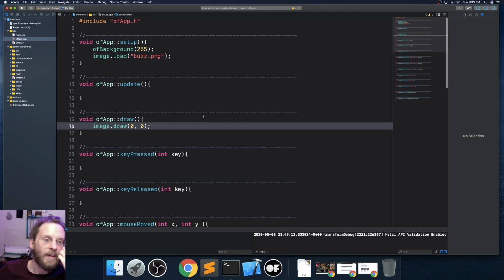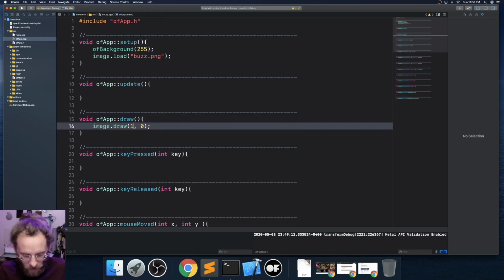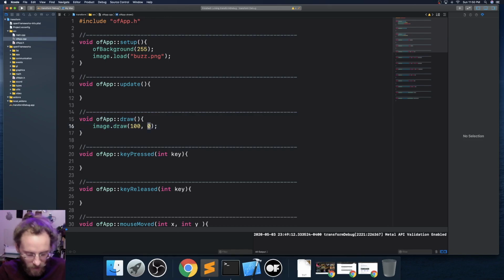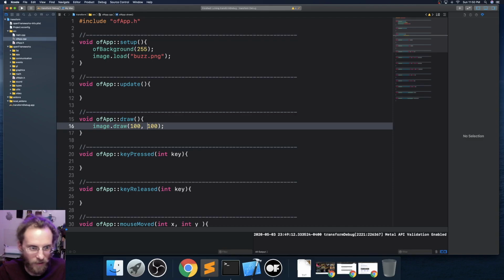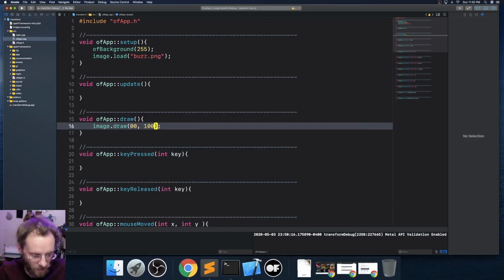But here we go. Okay, what I'd like to do is put this in the center of the screen. Now there are some dimensions to this image we have to deal with, like, how do I put it in the center? For the moment, let's just move it ourselves. Let's go like 100. I don't know how much is needed. Maybe 100 in here and 200 in the X, something like this. What I'm going to show you is I'm going to move it to the center, and then I'm going to try to rotate. So that's a little bit. Okay, so let's do 100 and 100.